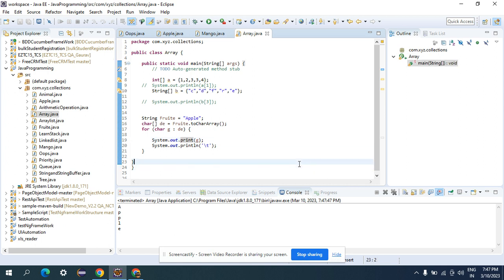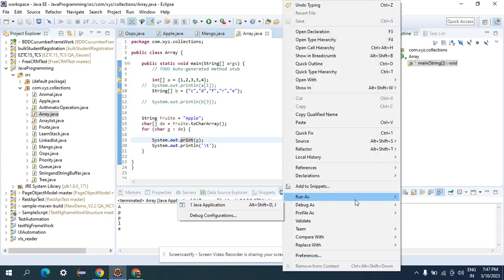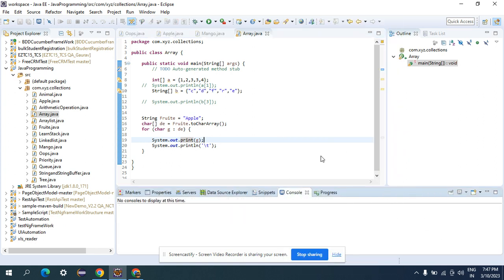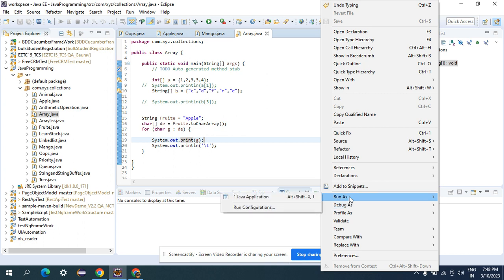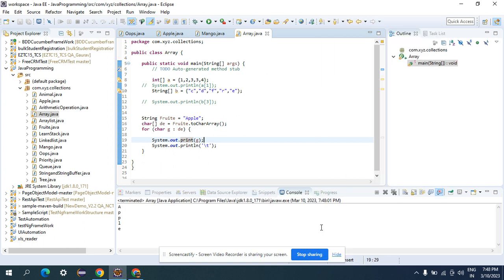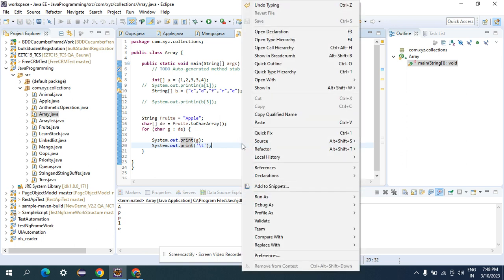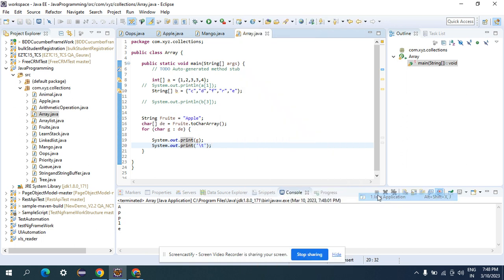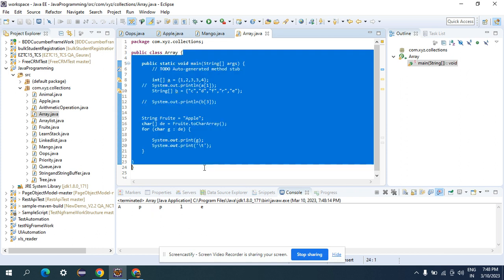I think it is not saved, I guess. So this is not closed. So let me run it again. Fine. So now the apple is coming on the same line with the help of tab.